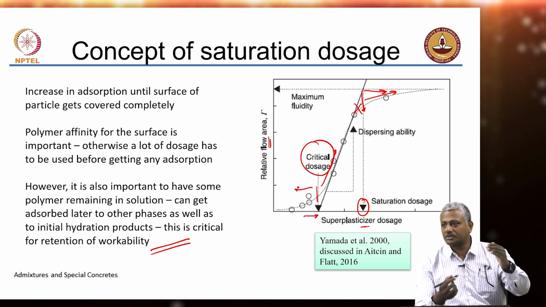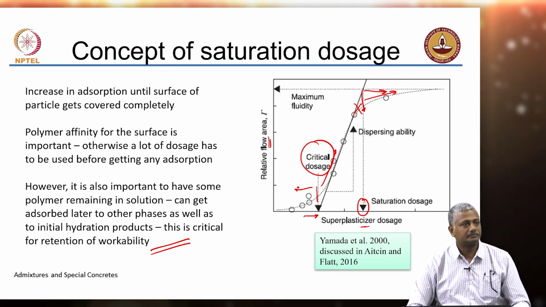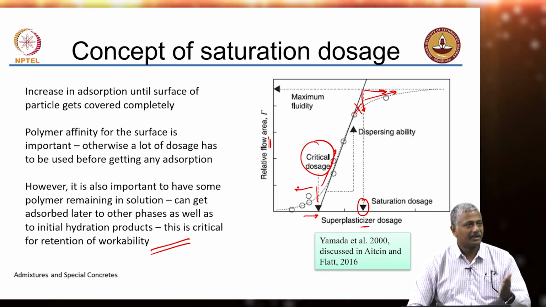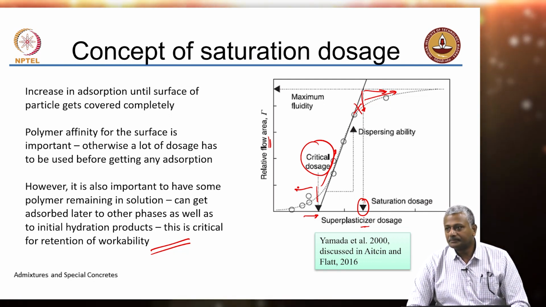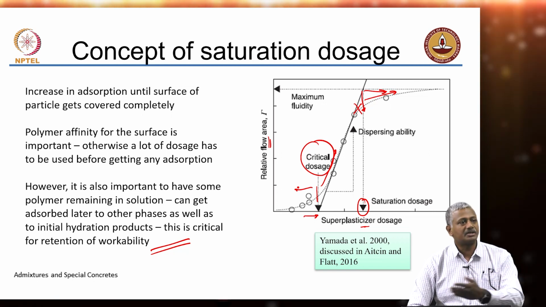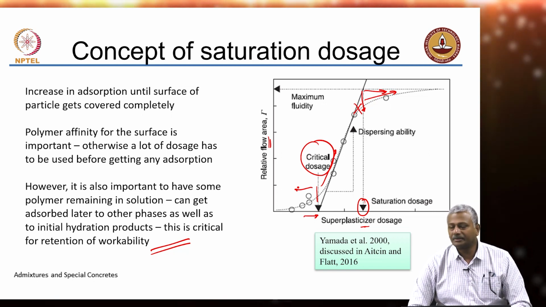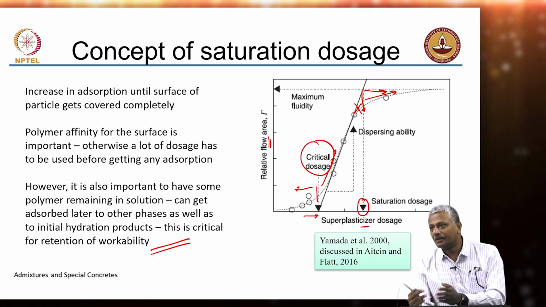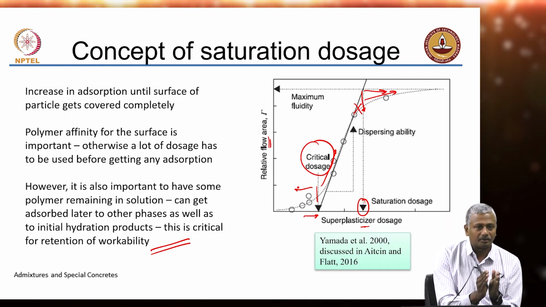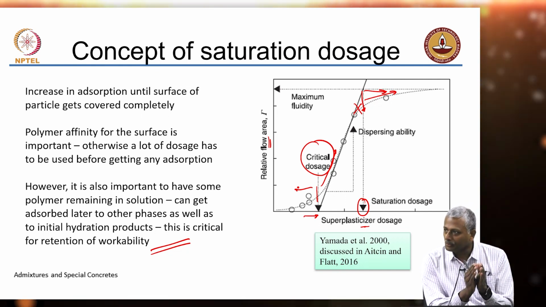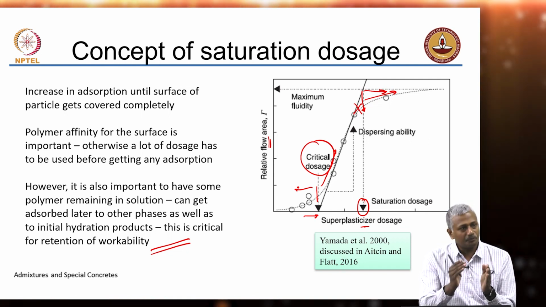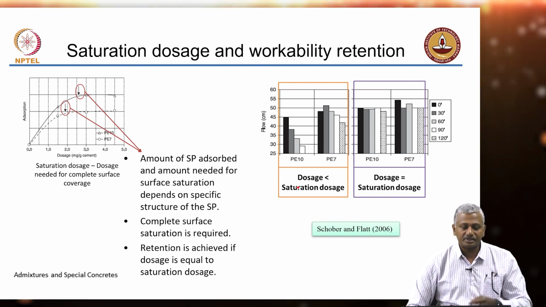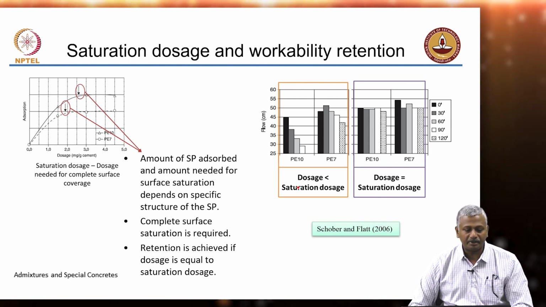We talked about the first generation, which included, what? Lignosulfonates, right. Second generation was polynaphthalene sulfonates, and third generation is polycarboxylic ether, or vinyl copolymers. Those have maximum effectiveness. So, the critical dosage for those will be much smaller, whereas for lignosulfonate you may have to put in quite a bit of material to get the work started.